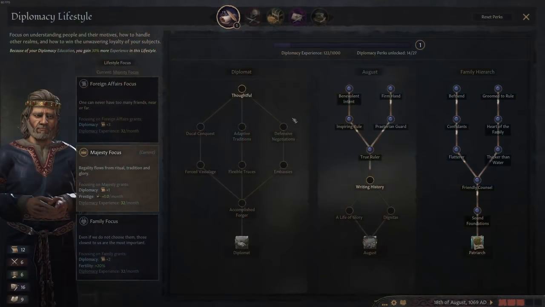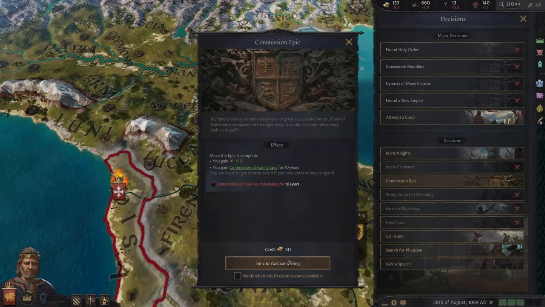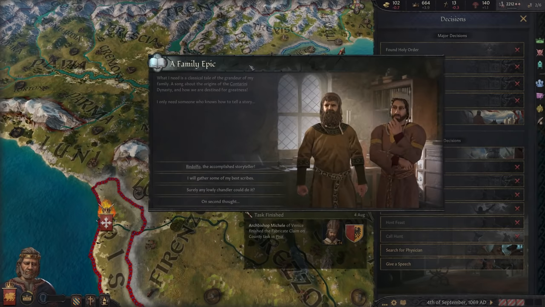I can also go with another diplomacy lifestyle. Let's go with writing history. This enables us to write a poem, or an epic, that we can go with. It costs me some 50 coin, but it could help our house prosper quite a lot. Let's do this. So a family epic that we want to start here.